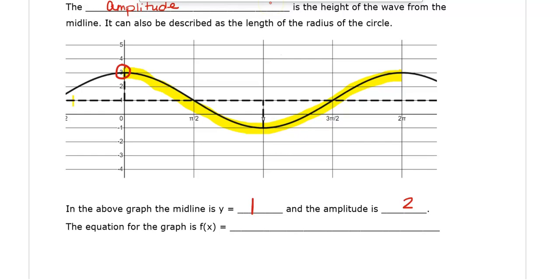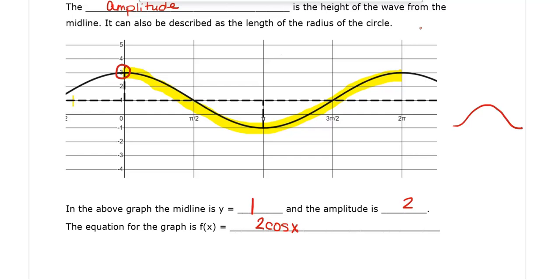So I'm going to write the equation that I have right here. I'm going to say this is cosine, right? We know this is cosine. And so then my amplitude. Amplitude is going to be my height right here, and that's the 2. That's your A value. We talked about that yesterday. And so that's going to be that 2 cosine. I'm not opening up the graph going the opposite way or anything like that. It's not going upside down. So it's not -2. So it's a +2. So I have 2 cosine x.